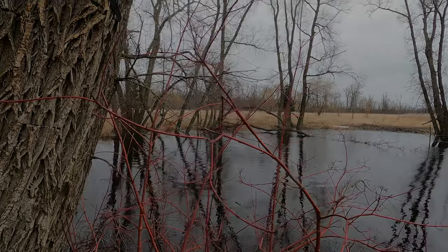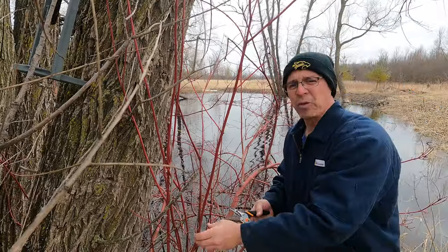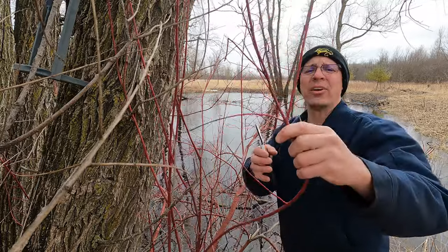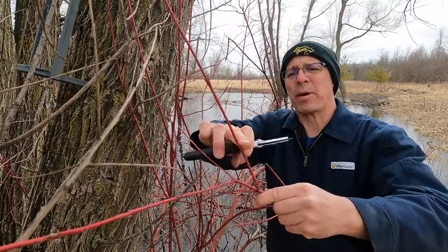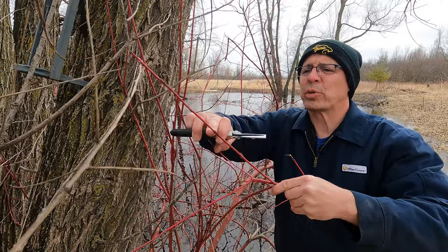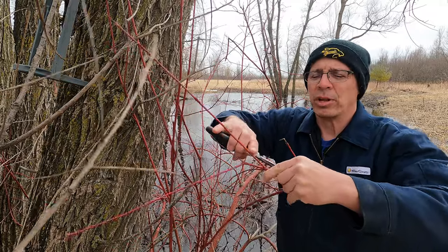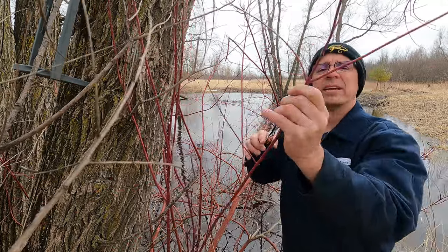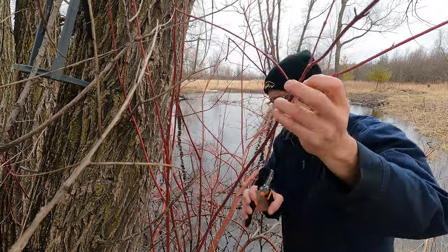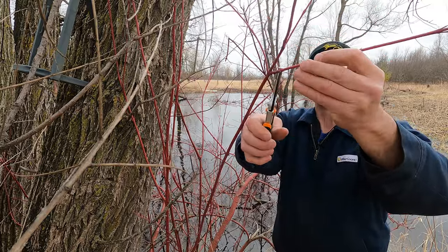So I want to take cuttings off of this guy. I'm going to take my cutting from pretty far down, and this little stick will probably work good too. So you're supposed to count 1, 2, 3, 4 nodules. And then you clip that, and this bottom nodule, you're actually gonna peel off. So I'm gonna clip it. That would probably be the best, would be this one, because I don't really notice any nodules. So we're gonna clip this guy here.